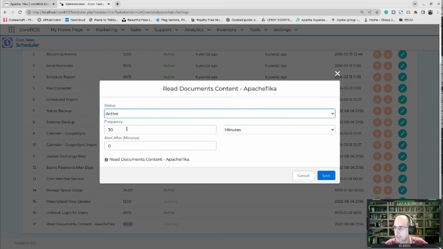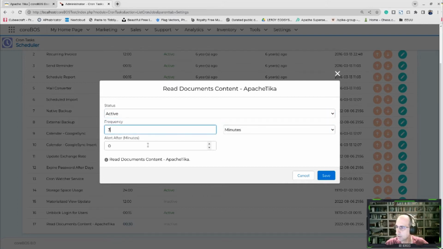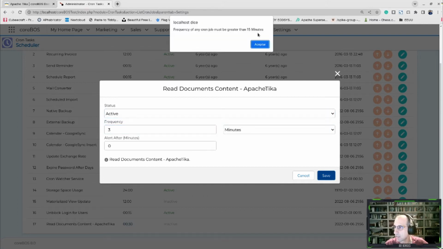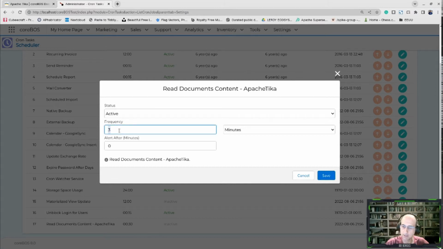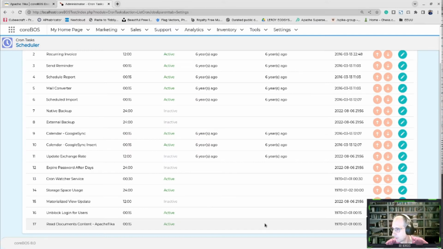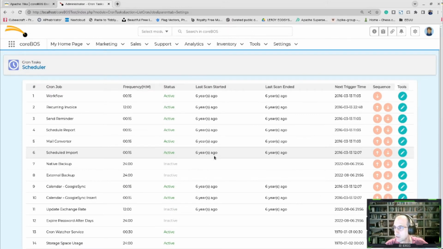I'm going to make this active, and I'm going to make this fast. Okay, it's not going to let me do that fast, but okay. Let's put 15, and if I need to test it again, we will change that in the database or the global variable. Okay, so now I have this active. That means that as soon as I run the cron script, it will run through all of these, and it will actually call this one.